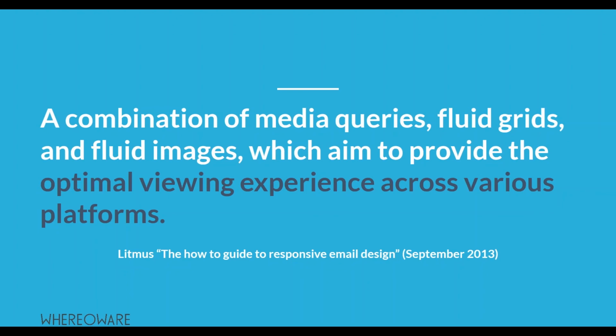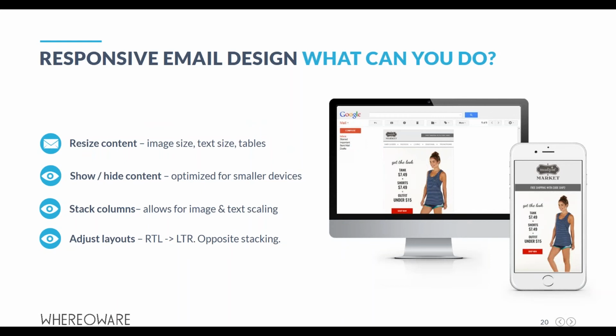So let's try to define what responsive email is so we can try to help figure out what we can do with it. So we're defining responsive design as a combination of media queries, fluid grids, and fluid images, which aim to provide the optimal viewing experience across various platforms. And this was a definition by Litmus back in 2013.